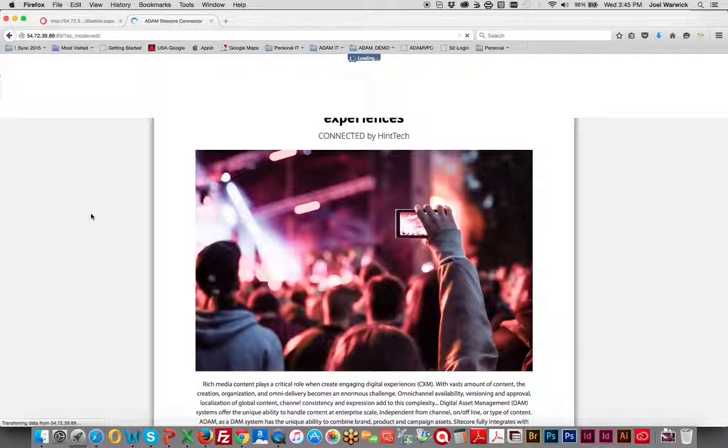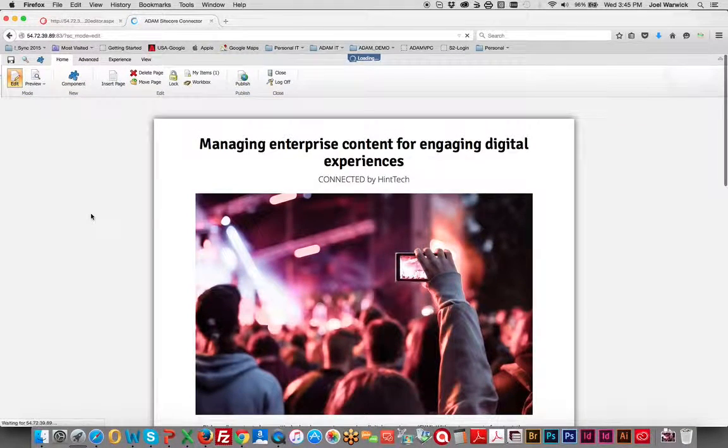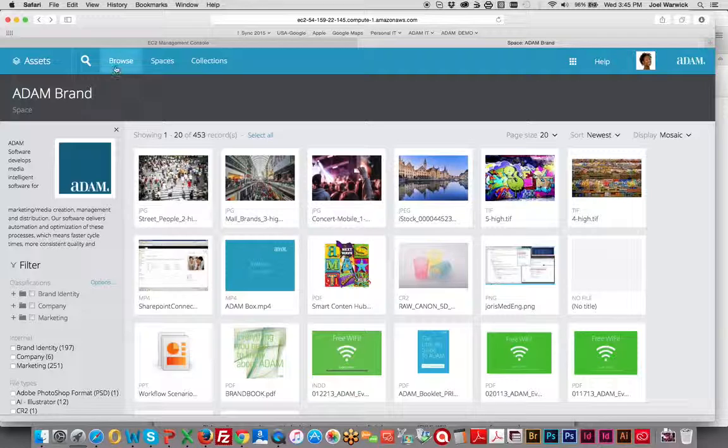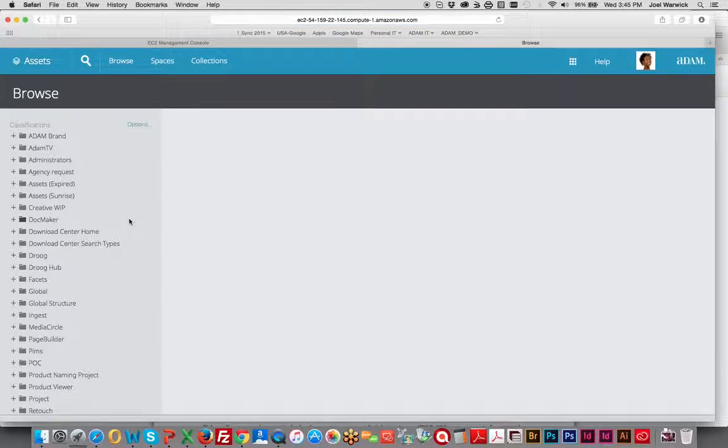So at this point, what I've shown you is the capability to publish content from Atom. I've shown the capability for how controls and restrictions can be enforced within Sitecore. And that last piece is we need to track where this asset is used. So before I actually publish this, what I'd like to do is show you how we're going to do the tracking between Atom and Sitecore. So the first thing is let's go back to our Atom system.